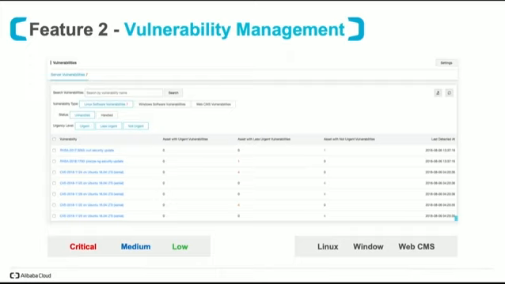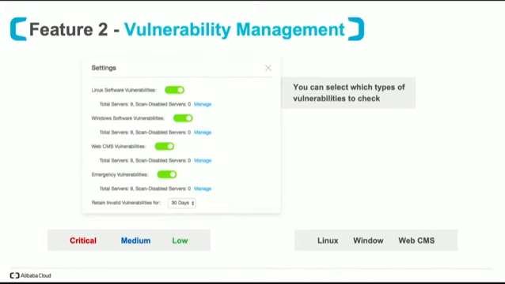On each item, you can see how many servers have this vulnerability and how many are urgent. You can also customize your vulnerability types so that you focus on certain vulnerabilities and not so much on the others. So there is choice and there's a certain level of customization you can do.